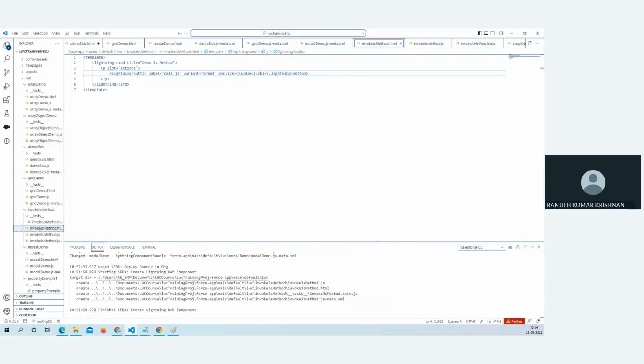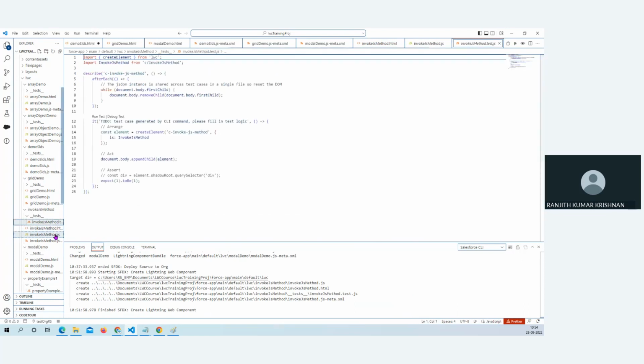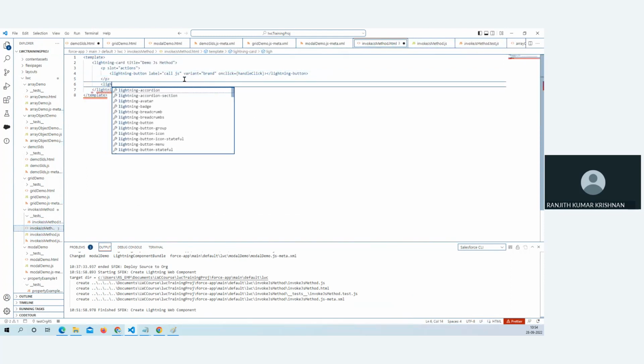Okay, makes sense. Able to follow this, all of you? Now we know this method will be invoked. We already covered this part, right? If you click on this, you should be able to get this console log. Okay. Now what I'd like to do now, I'm going to include a lightning input.